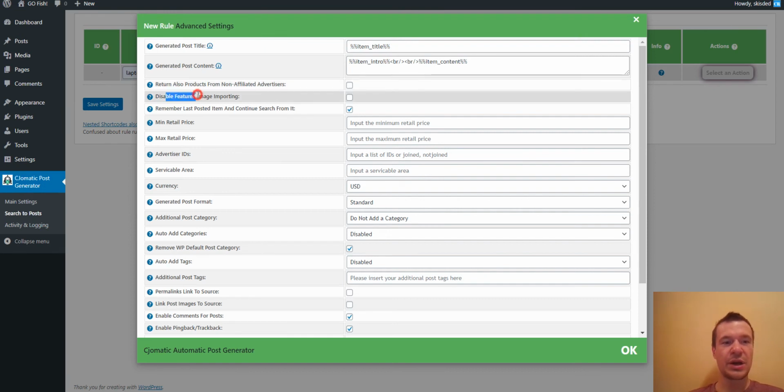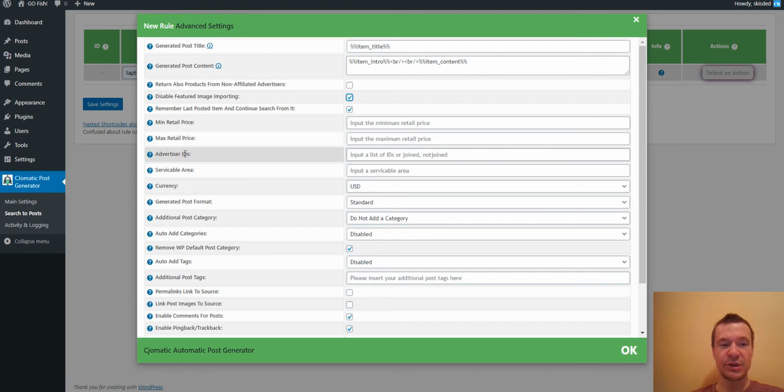Now you can also disable featured image importing. This will speed up the importing process greatly in the plugin. Let me check this for demonstration purposes to show you guys how quickly the plugin can import content in this case. You can also set a minimum retail price and a maximum retail price for products. This can be filtered in the plugin settings.